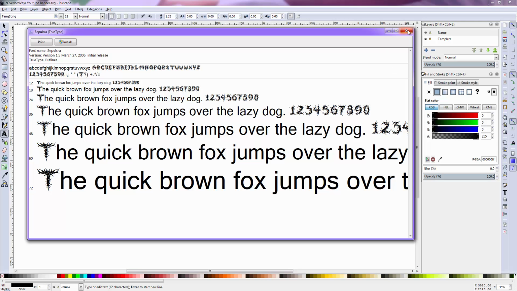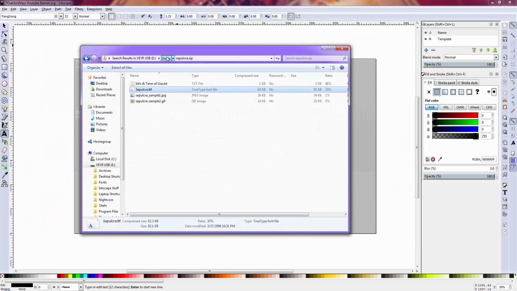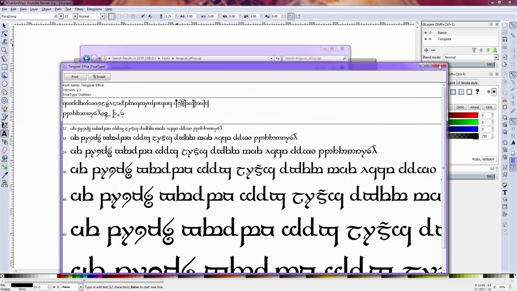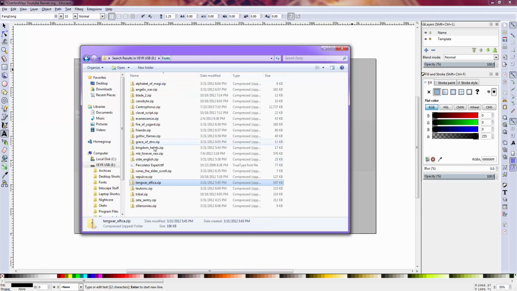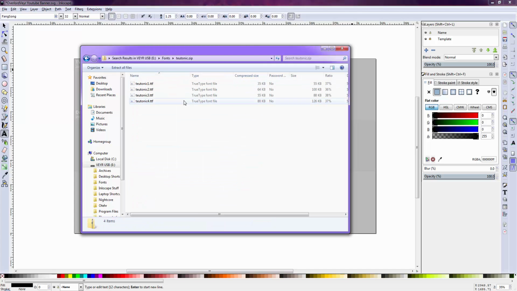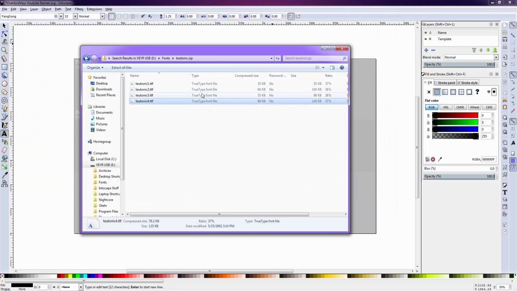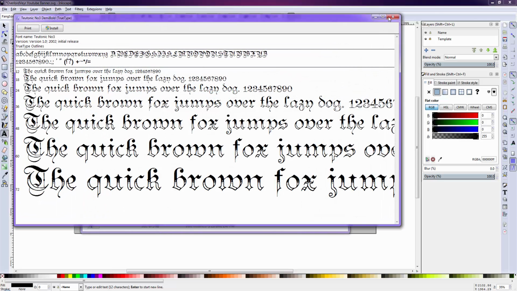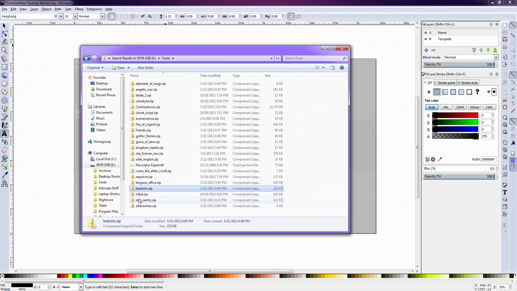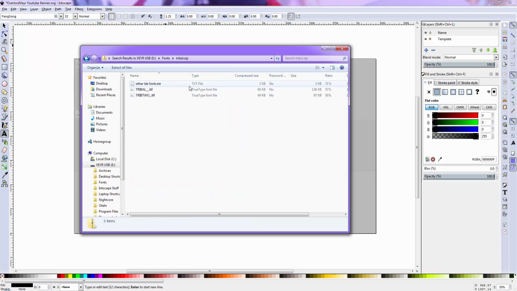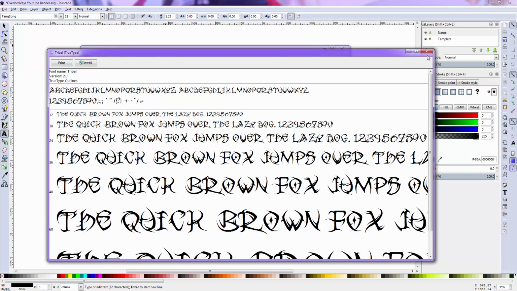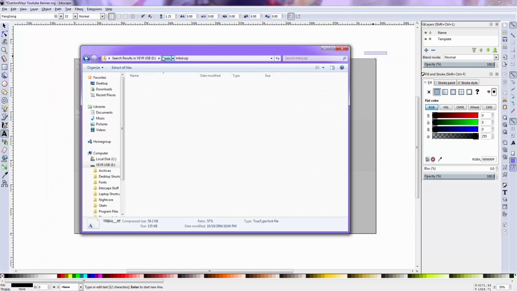It's just the T. Oh, it's only capitals. Okay. Teutonic. Oh, I used to like this one. I don't think it's great though. I know none of these are probably good, right? Yeah, that's not what I'm looking for.